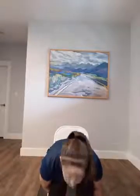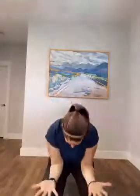Take a deep breath in as you rise up tall. Reach the arms up overhead and exhale them down to the heart. All right, so that was a modified version of our half sun salutation. We're going to take it at a normal pace here. So, as we inhale, reach up tall. Exhale, fold. Remember any variation here.